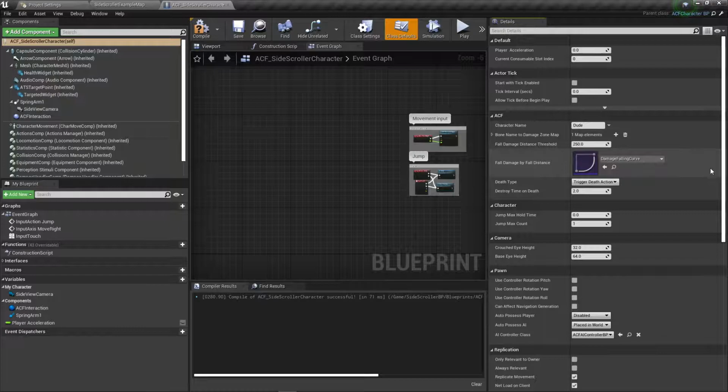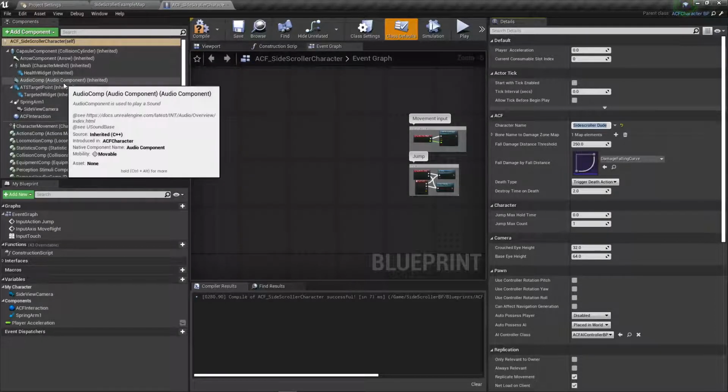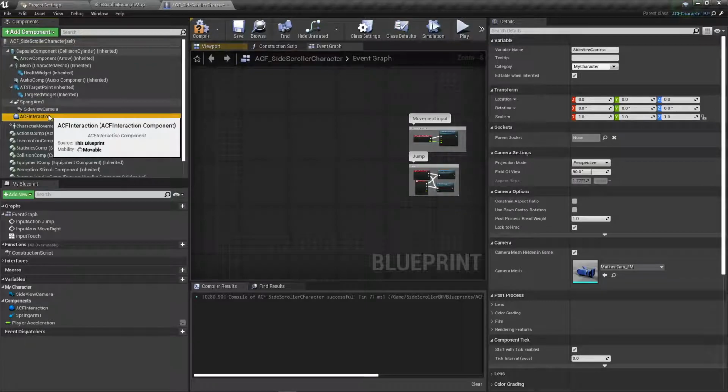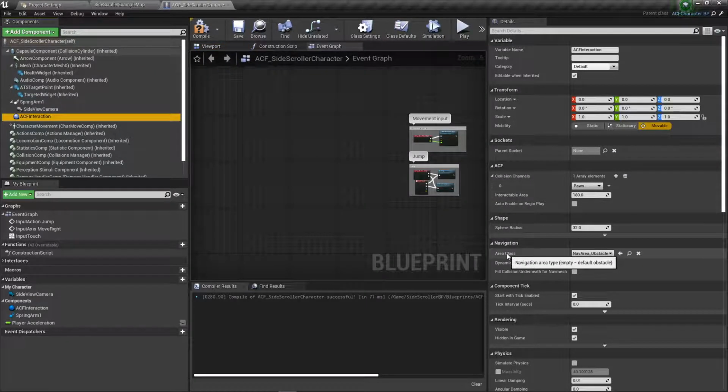We will see in a second if it's not working. Okay, then this will be our Sidescroller dude, to give him some naming. And then again, interaction, normally that must be okay. Auto enable on play, I think it was on.